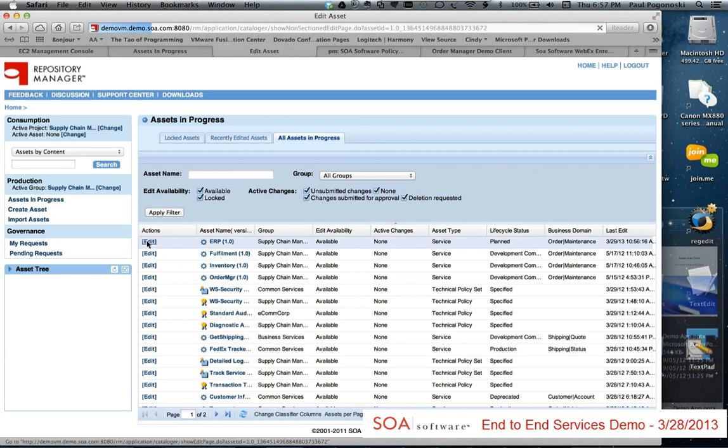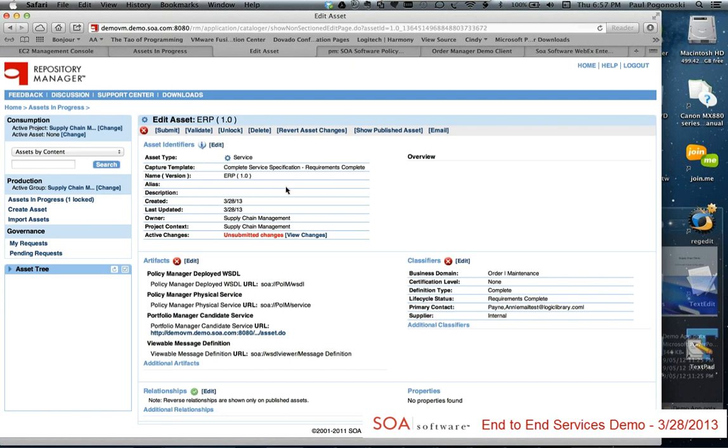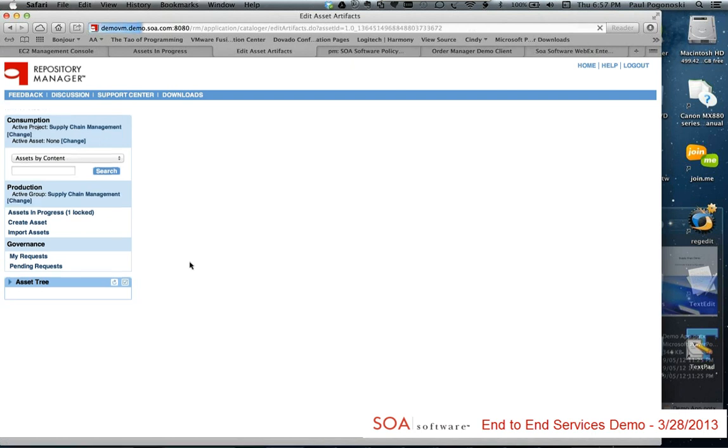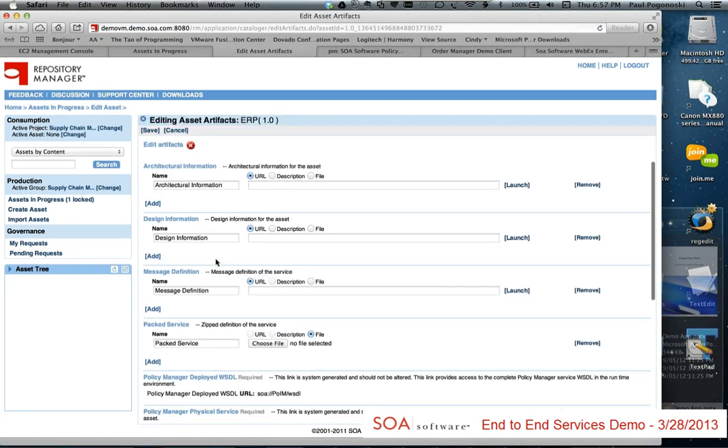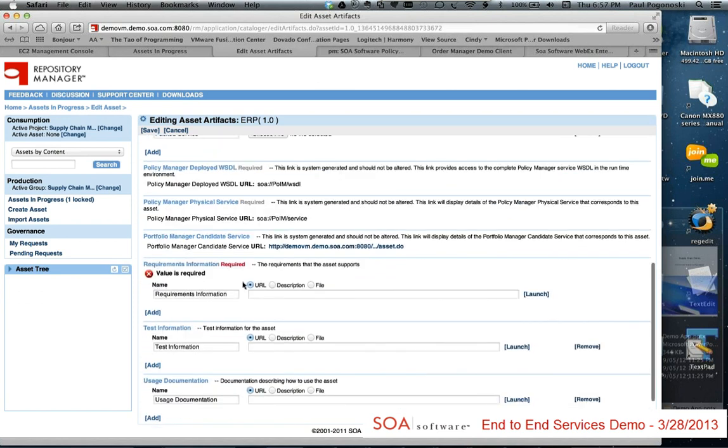So we just edit this. In the first stage we have to finish the requirements complete stage, and of course now we start to see artifacts coming up. You can bet your socks that the first artifact it's going to require is actually the requirements document. So in this case it's a file. You could have a URL because it's over in a different content management system somewhere, or you can just put a description down.